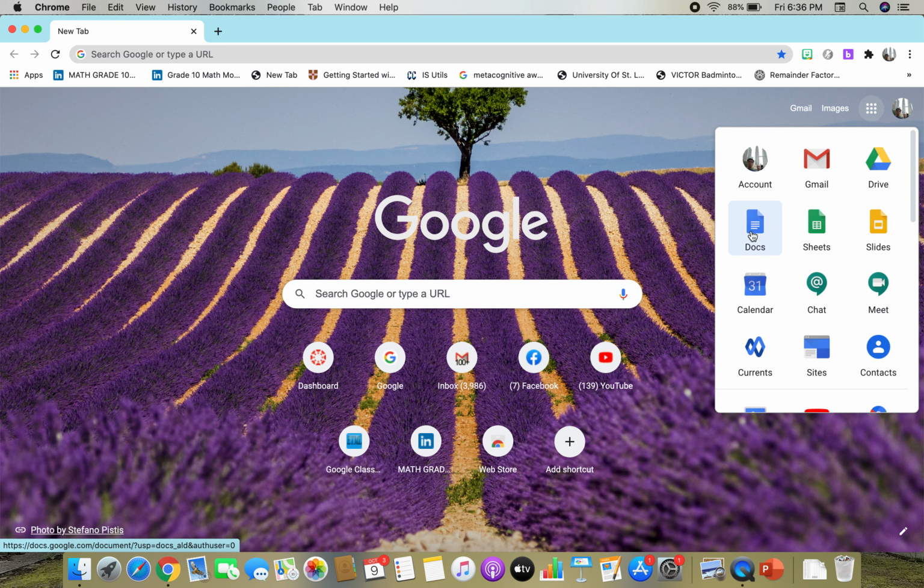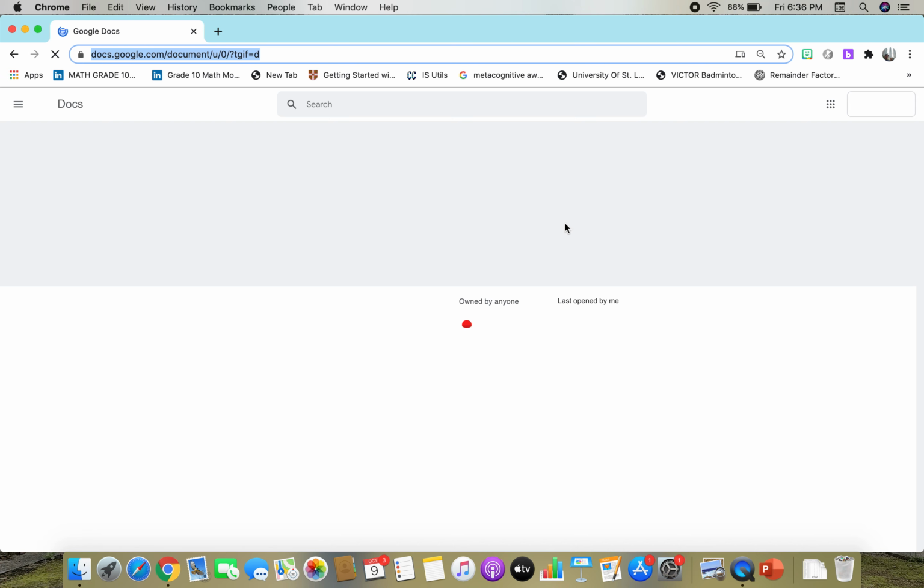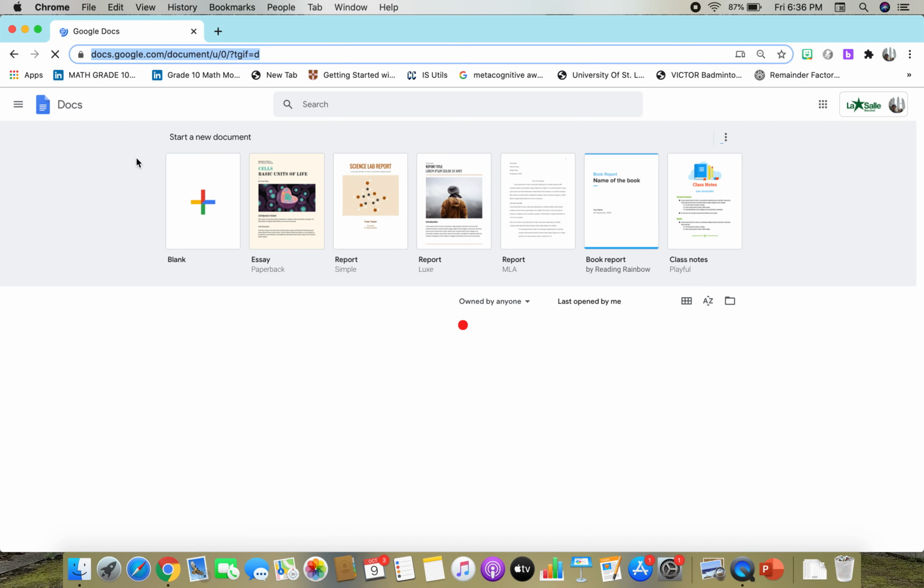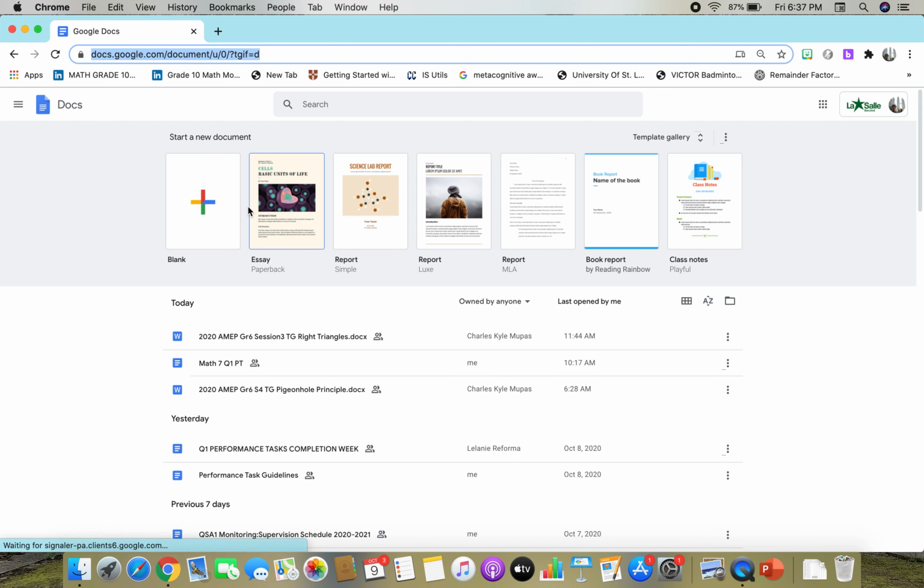So what do these two applications do to help us complete our performance task? Number one, let's click Google Docs. If you're going to click Google Docs, it's going to ask you how you want your new document to look, because there are already some templates that you can use, like for essay, for report, book report, class notes.